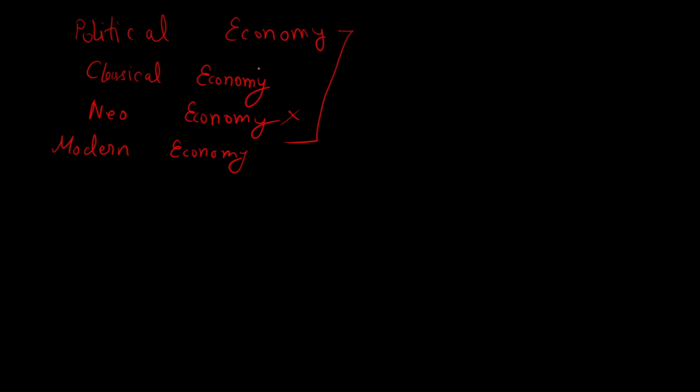So what are they? Political economy. In the early era, really old, we used to think that economy is just about something that government deals with. We thought this economy only deals with the government, and that's why we called it political economy. It is all concerned with the government, its rules, its policies, formulation of taxes and stuff. Then came classical economy. That was Adam Smith, a great name there. There are more economists as well, but this is a really renowned name. Classical economy came after political economy, where they actually understood that economy is not just about your government policies.